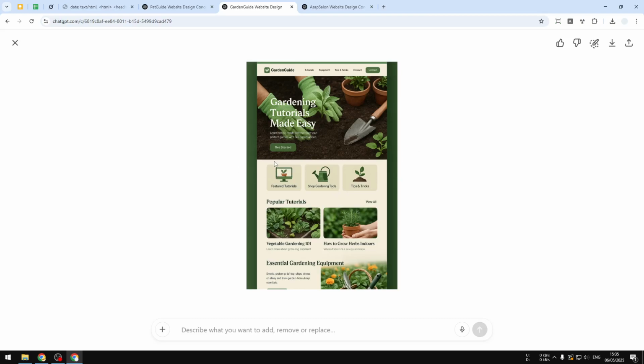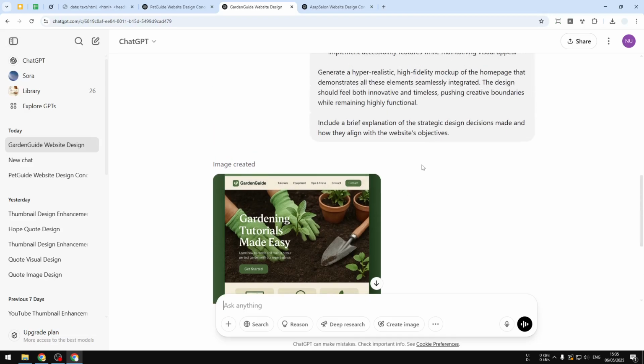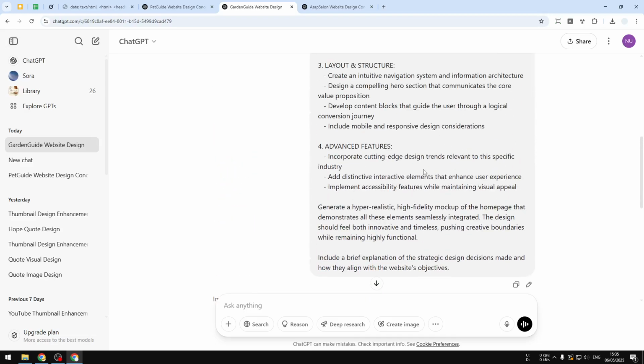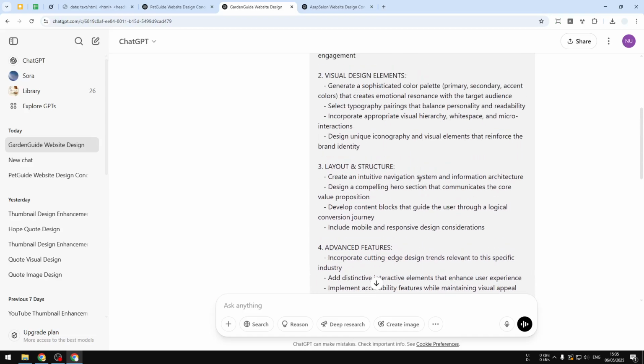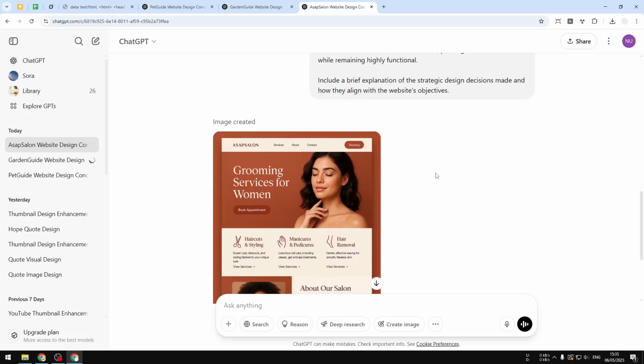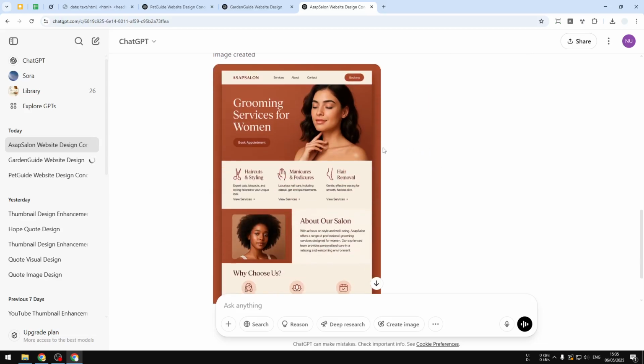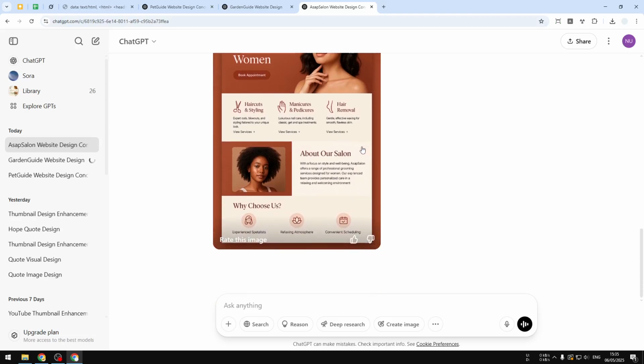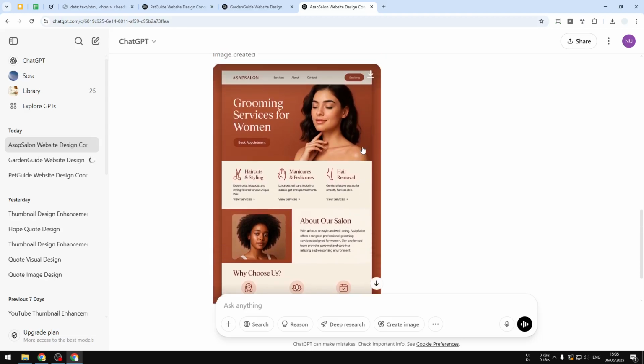And by the way, if you know prompting, you can actually optimize the prompt even further. If you have a specific design that you want to create, you can always modify the prompt and design something that is more unique, and therefore you can get a better inspiration that doesn't look monotone. But anyway, that's basically it.